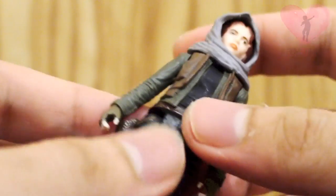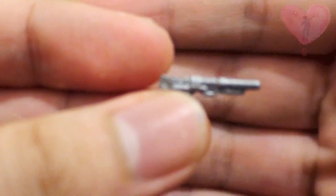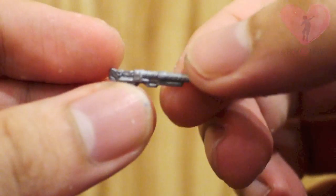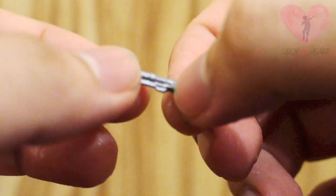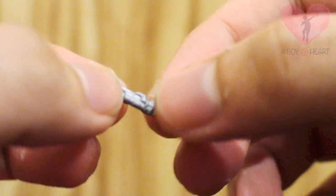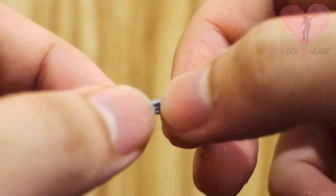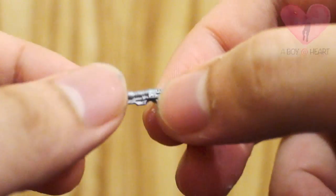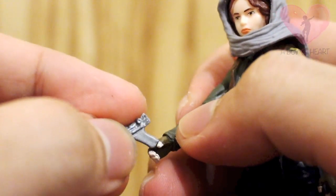And then you're also given the small blaster. It is painted nicely, not so detailed, but I think it's a normal small blaster. It's painted in metallic silver, something like that. It's not really solid. In fact, it's a bit rubbery as well. I don't know why. The Black Series version is more solid. You can put it on her hand.